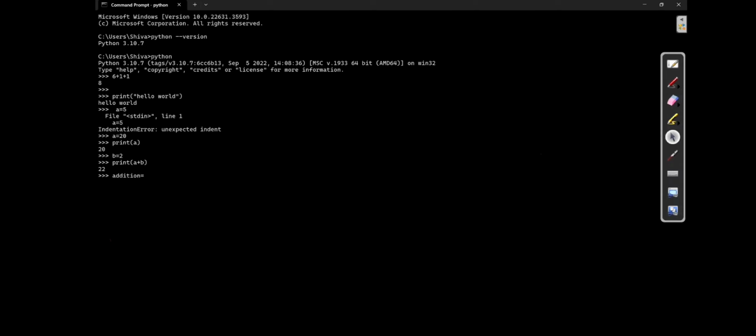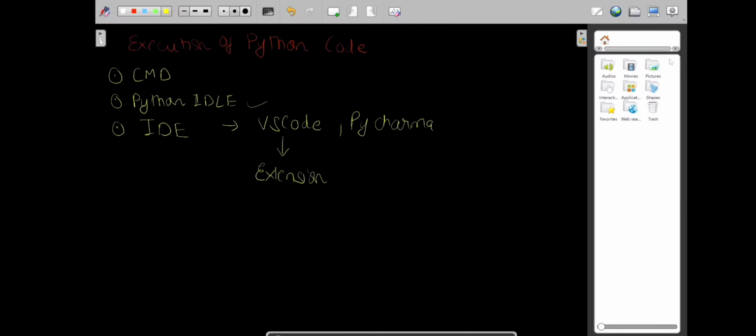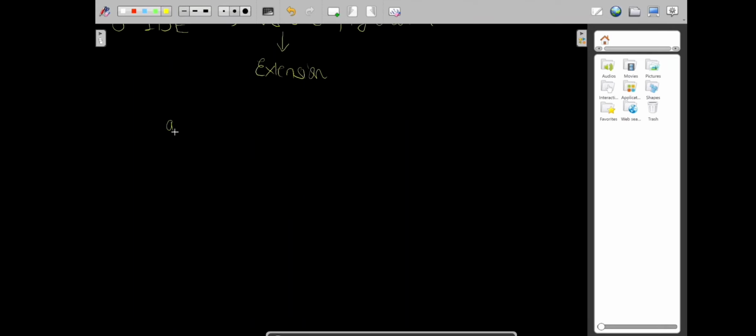But this is a little complex thing, so let's understand this first. Here I want to execute multiple things, like I want to add 1 plus 2 plus 3 plus 4, but my requirement is that I want to provide the next input in the next line, like this one. I want to write in this way. That is addition equal to 1 plus 2 plus 3 plus. Now I want to move to the new line, and from the new line I want to provide 4 plus 5 plus 6 plus, and then move to the new line 7 plus 8.